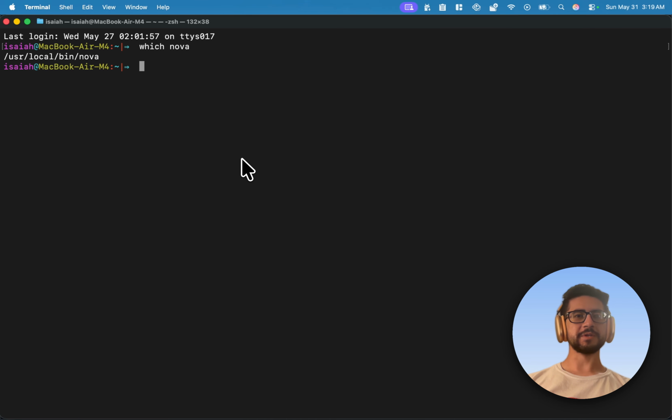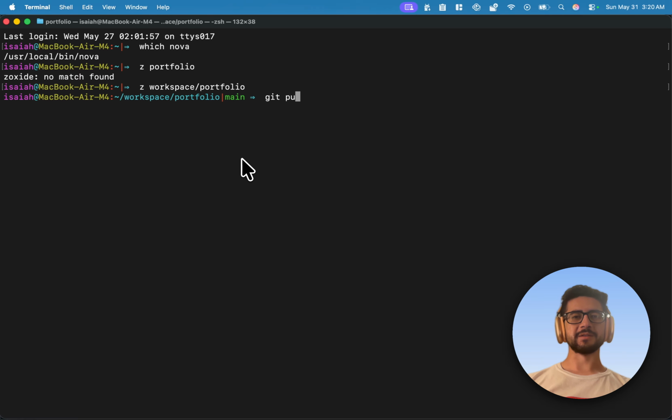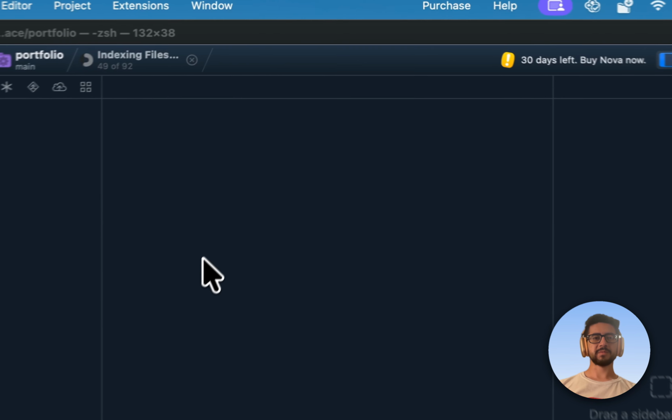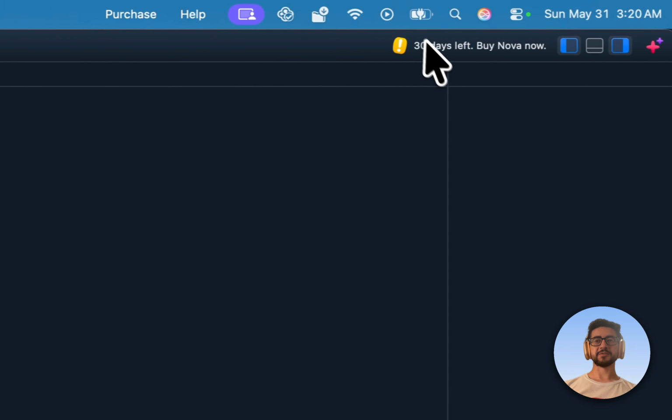Okay, and we're right back. I pulled up a terminal. Let's see here. We should have Nova on our path now. Great, we do. And I want to be editing my portfolio. So let's see if Zoxide will remember what our portfolio is. It didn't. Wonderful. Always love getting those failed bash commands when right in the middle of a demo. Anyways, so just pulled the latest of my portfolio down from GitHub, and let's see if Nova is intelligent enough to open up that directory correctly. Okay, great. Definitely did that. Actually, it's a 30-day trial.